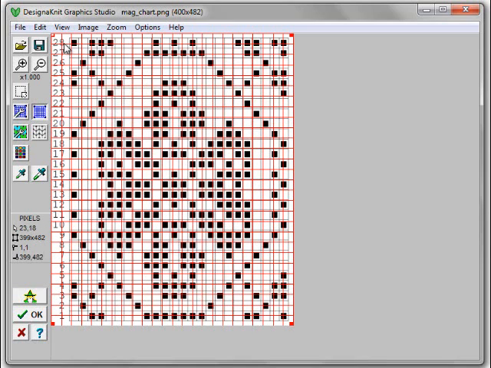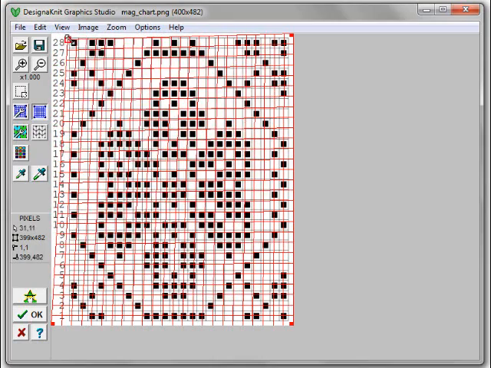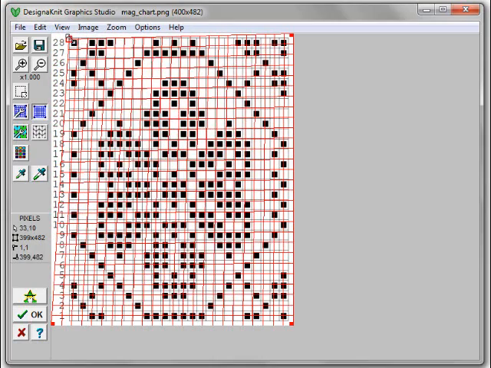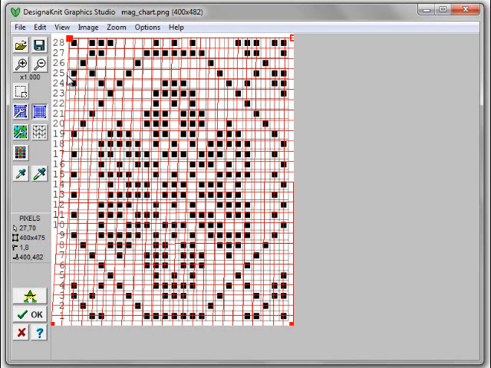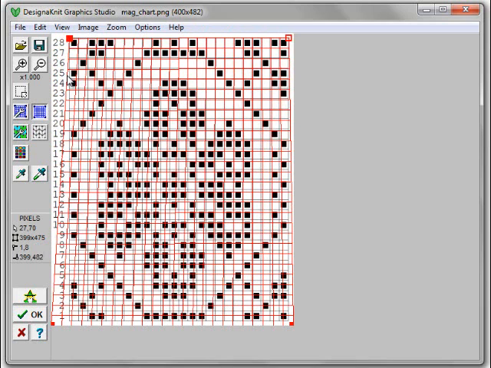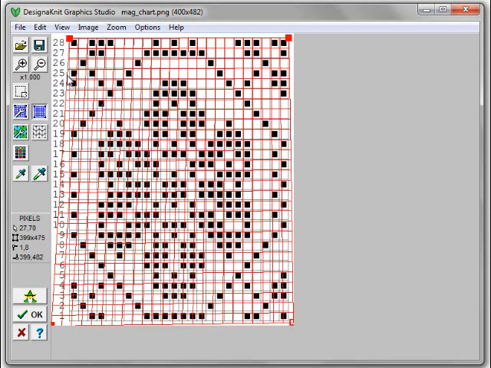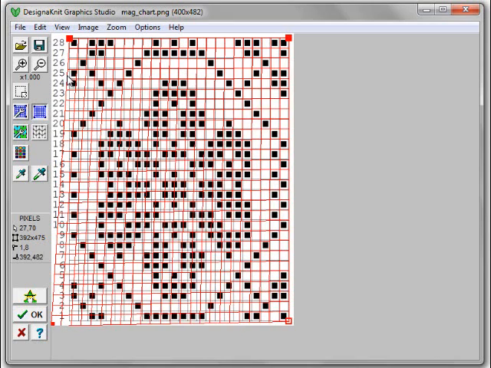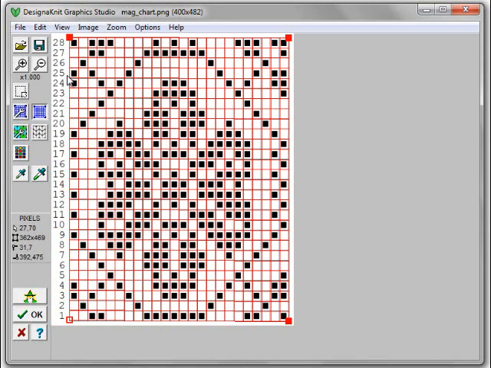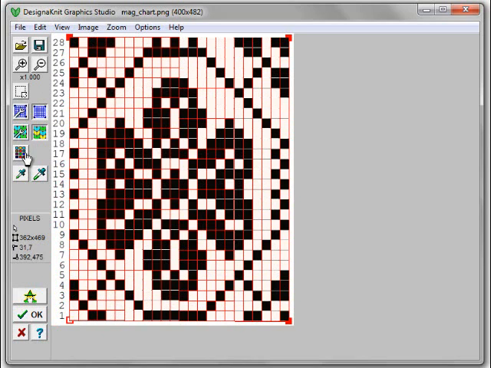So we need to do that. We need to select the open corner. It is open red, and move it into position by grabbing it with my mouse. I can also use my arrow keys and my tab key to move to the next active corner. I find it a little more accurate to do it with the tab keys and arrow keys at the same time in combination. You can see how these are coming into place, and that looks pretty good. It looks like most of them are in the grid, and the grid is lining up nicely with the chart outline. Let's preview the conversion, and this is exactly what we want.